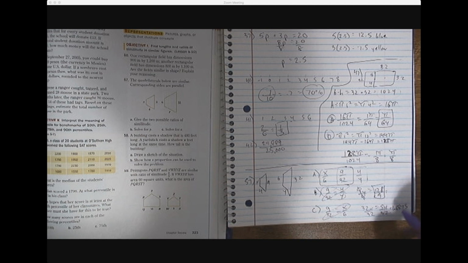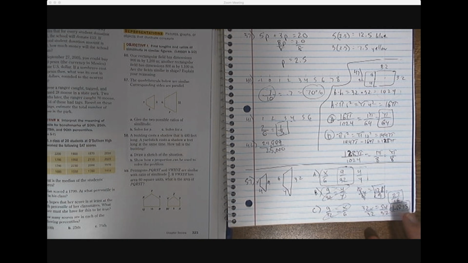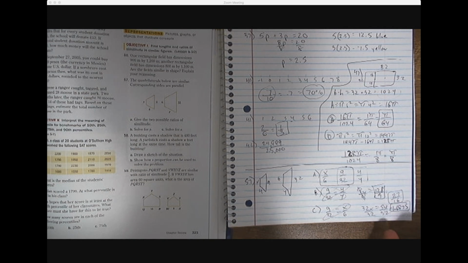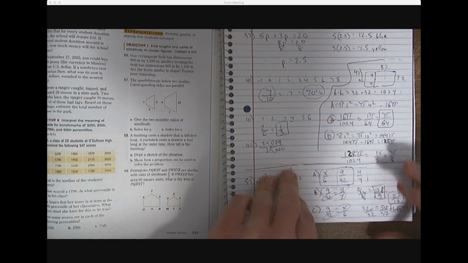Otherwise, you leave it as a fraction, but it does simplify by 2, and so if you simplify this in your calculator, 54 over 32, that's what you're going to see on the answer key. If you divide both of those by 2, you get 27 over 16, and that's as far as it's simplified, but I do like that decimal. It's full, it doesn't need to be rounded, and so we're going to go ahead and run with that decimal as well.